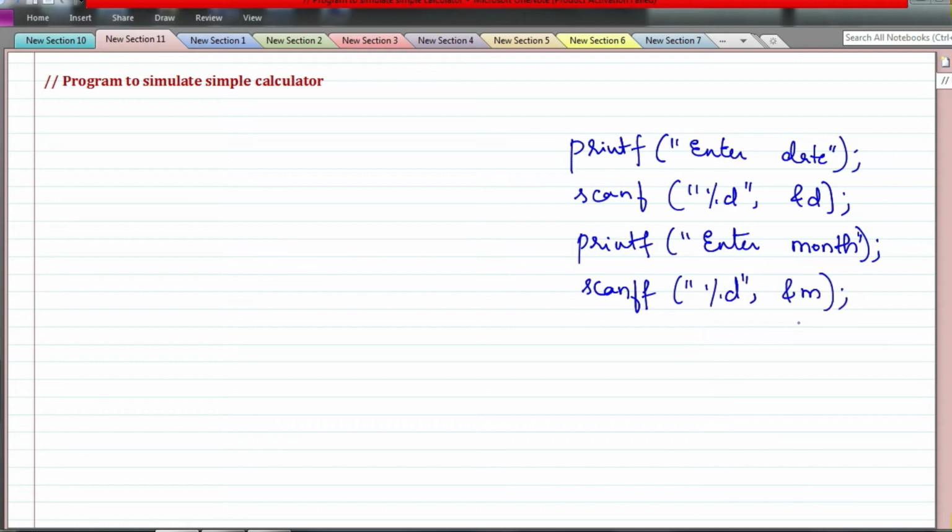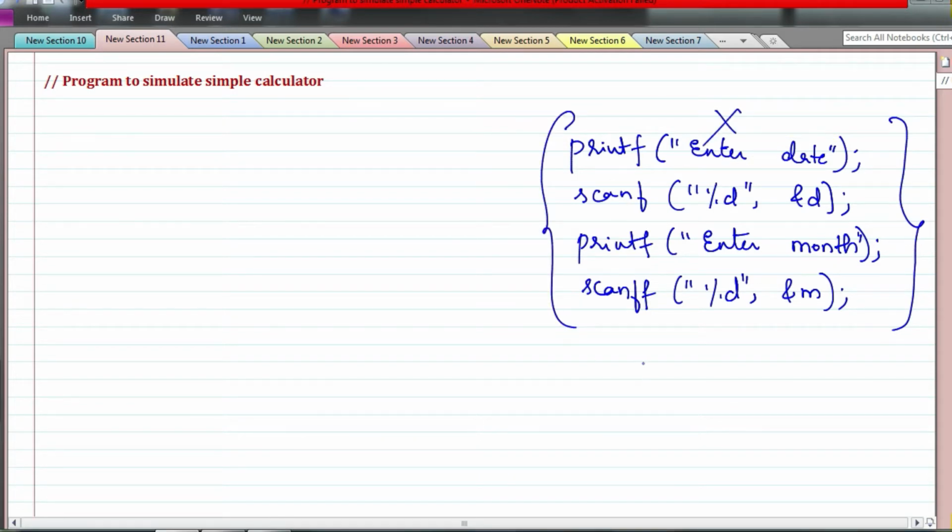See, like this also you can accept input, but what we did in the previous class was not this. What we did in the previous class is, we asked the user to enter the date in DDMMYY format.